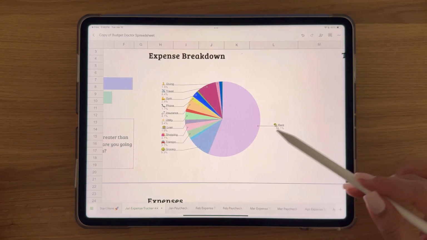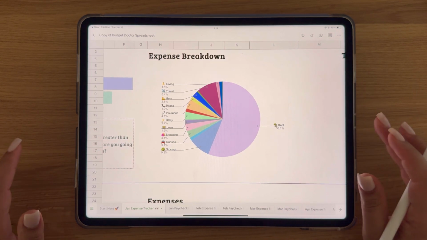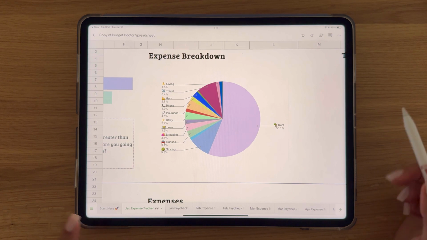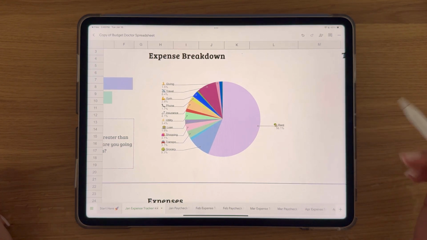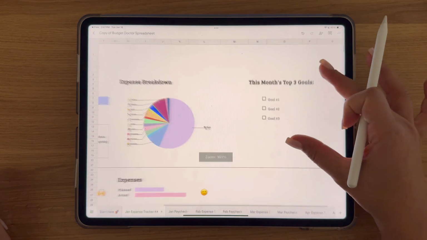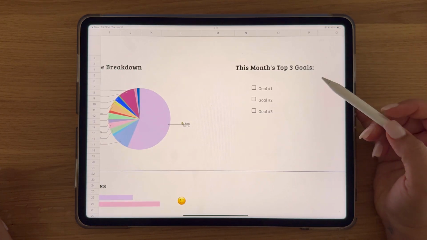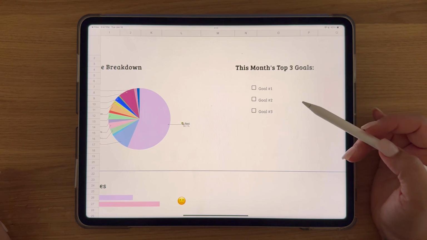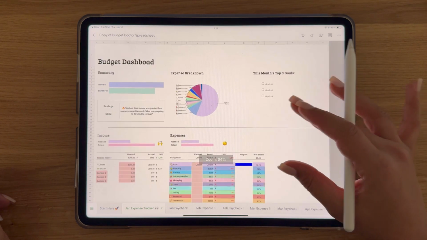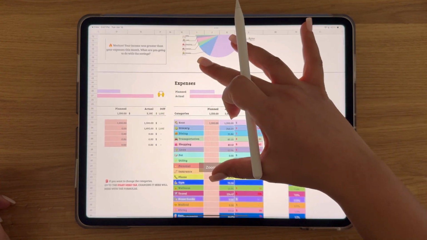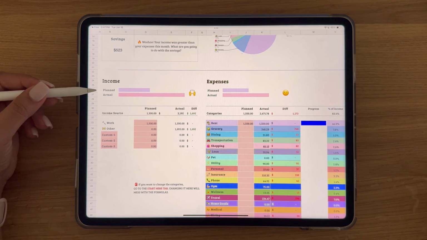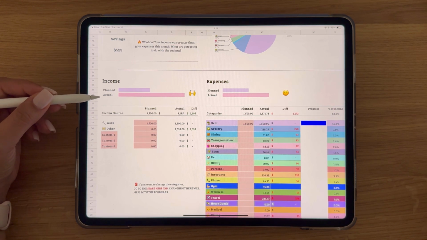And these are all your categories, which is why, again, it's so important. If you want to make any edits to your category, do it in the Start Here tab, okay? Because it's literally everywhere. So that's your expenses breakdown based off of your income. I have this little section over here for you as well. You can put your monthly top 3 goals. It can be financial, personal, whatever you'd like them to be. Down here, I'm going to zoom into this area. Here is where you're going to see a line progress bar, and this will show you the progress on your planned income versus your actual income.